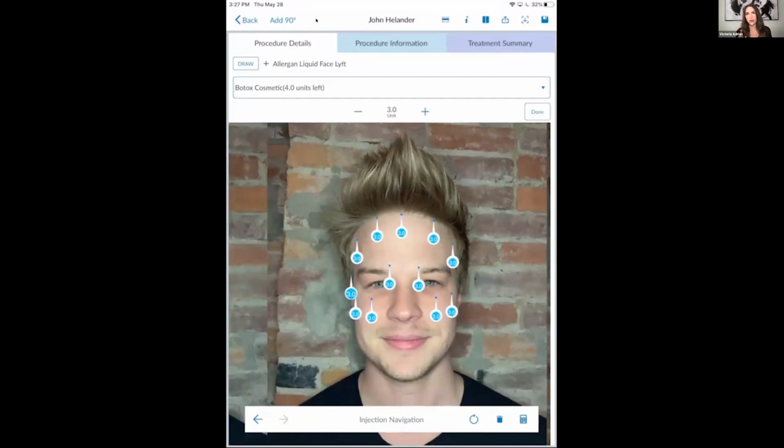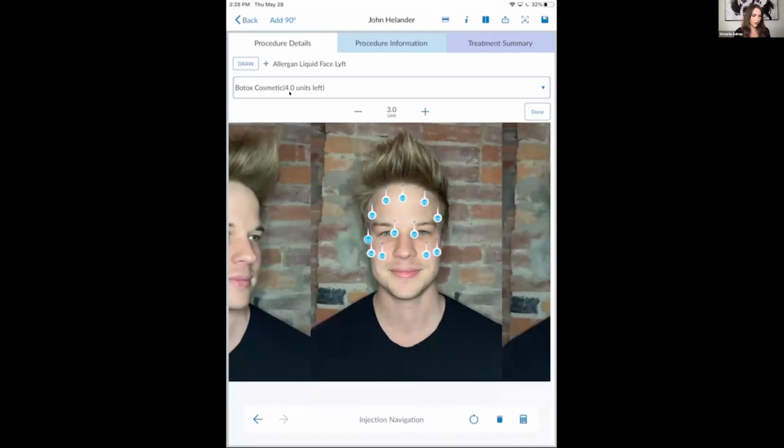All right. You will notice a few things. If you have not used everything that's included in your variation, it will tell you right up here, oh, I have 4 units left. You can choose to either use those or not use them. There will be an option once we finish up here to either add things into the wallet, or if you're like, nope, today's price is today's price, you'll have the option to not add it to the wallet. So I'm going to leave that as is.